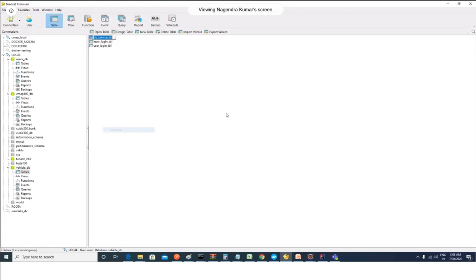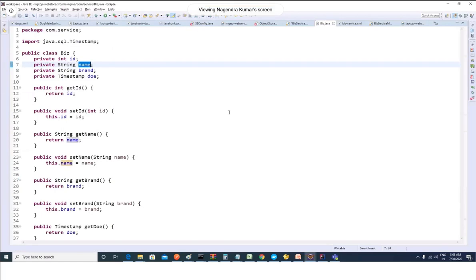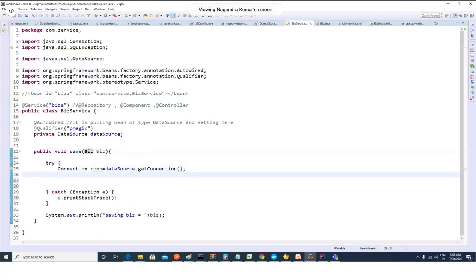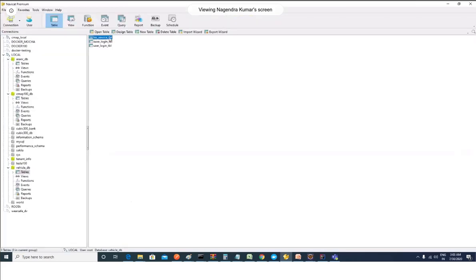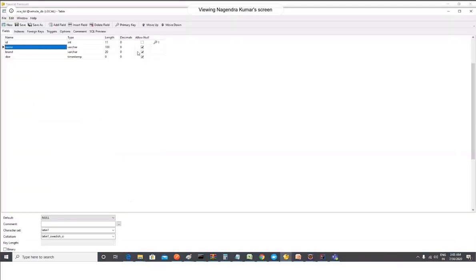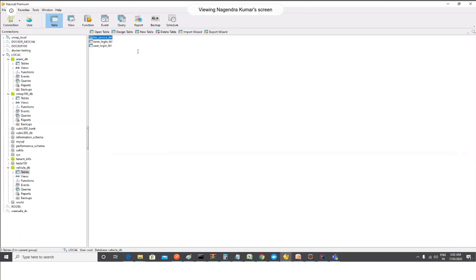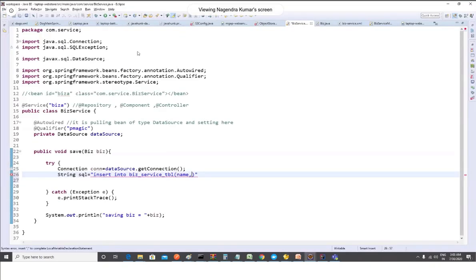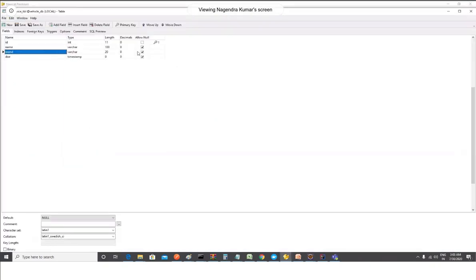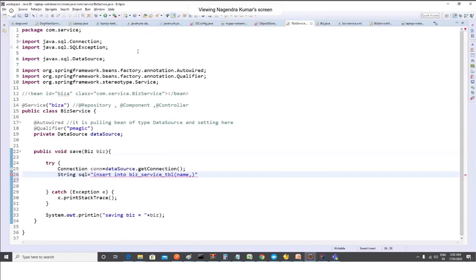Please help me. How can I write the query, guys? You said you are experts in JDBC from the first day, right? So you have to write the SQL query. Insert into what? Table name and column names. What are the column names? I'm not going to give the ID. Why? ID is auto generated. Ashma, you know it, right? We will still put a question mark there.